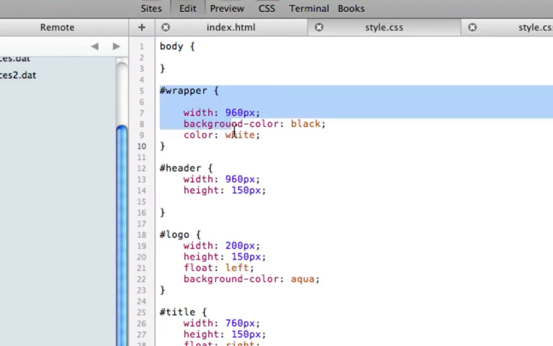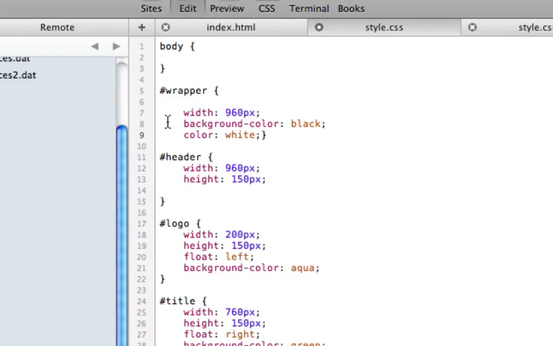So our first box is our main one, and we've got our width of 960 because that's the width of the template that I'm going to be designing. The main background color is black and the main text color is white. Pretty simple stuff. At the end of every line or property, you're going to need to put a semicolon, and when you're writing out a property, you need a colon. So basically, width colon, and then the specification like 960 pixels, and then semicolon, new line, and you can see how it works, and this is sort of closing it.